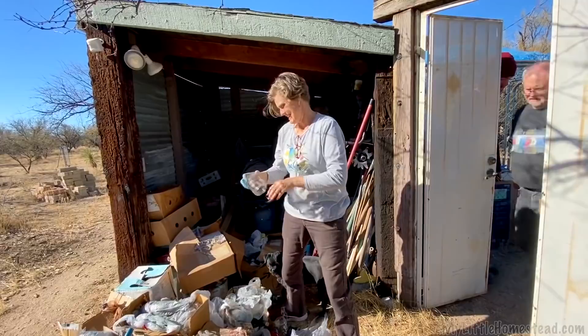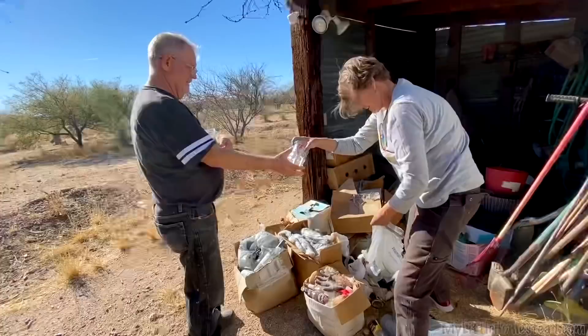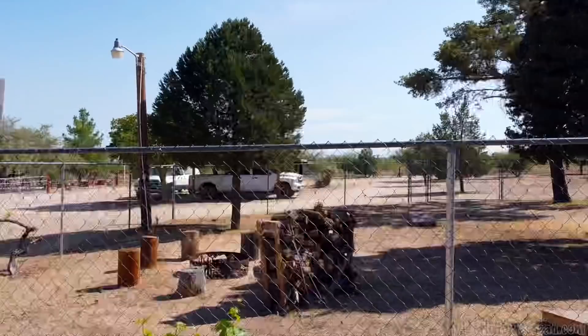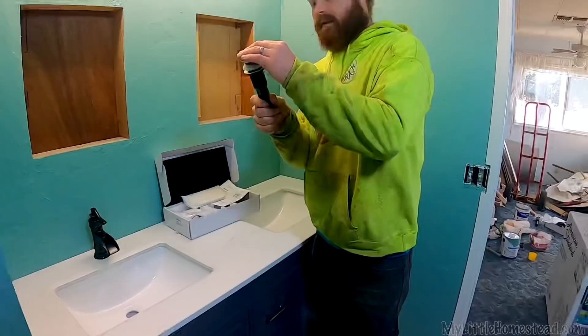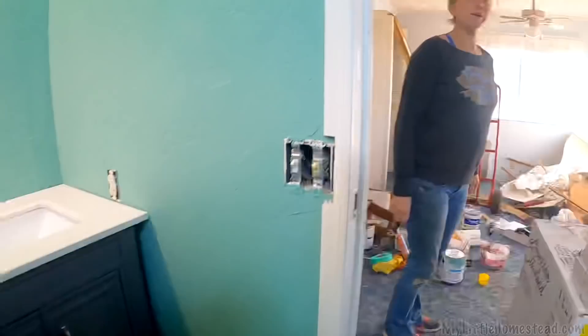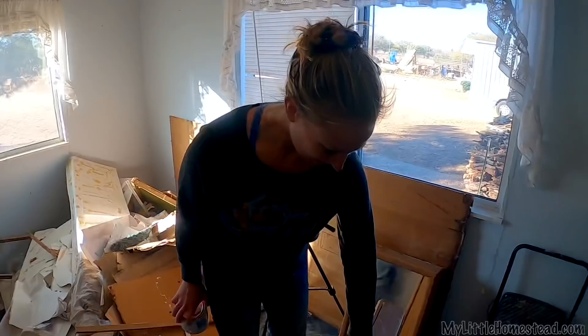Heck no, we don't like to be slowed down. Gary's here to help — put your arms out, I'm gonna load you up. Do you need a box? I'm gonna get working on putting these faucets in and the drains. I'm gonna do the plumbing underneath because it's definitely the most daunting part. While Garen's working on the plumbing for the sink, we have these medicine cabinets that were above in the old one. We got a paint match that goes with the cabinet we just refurbished, so I'm gonna sand them down, give them a paint, and put them back up.